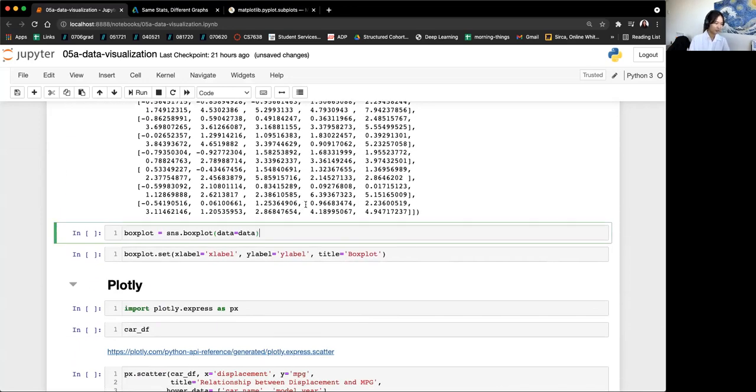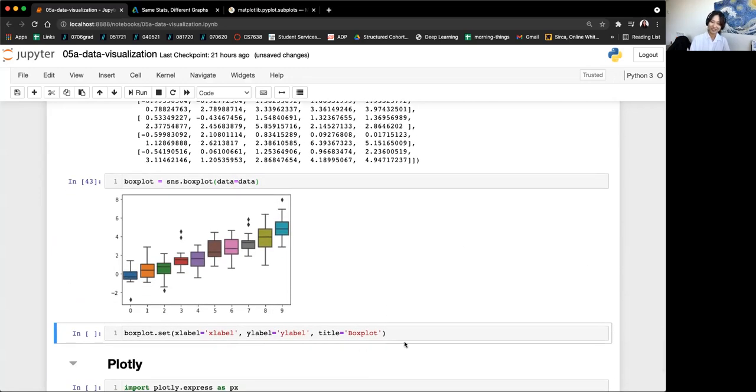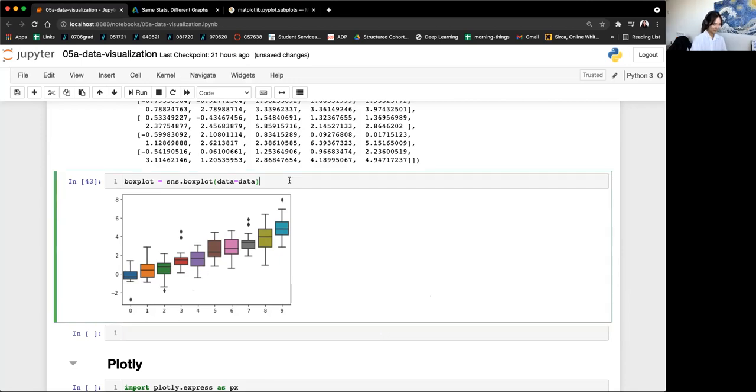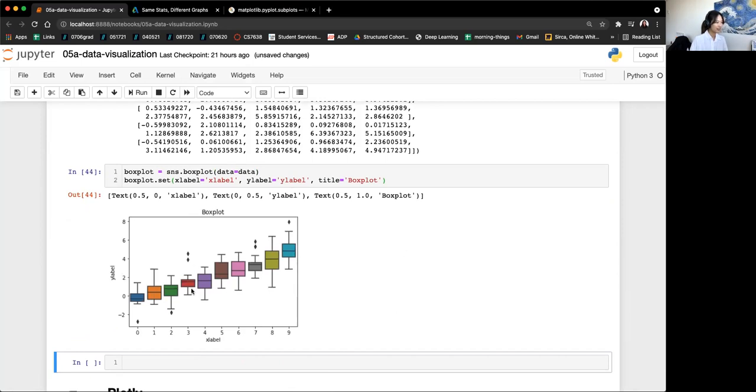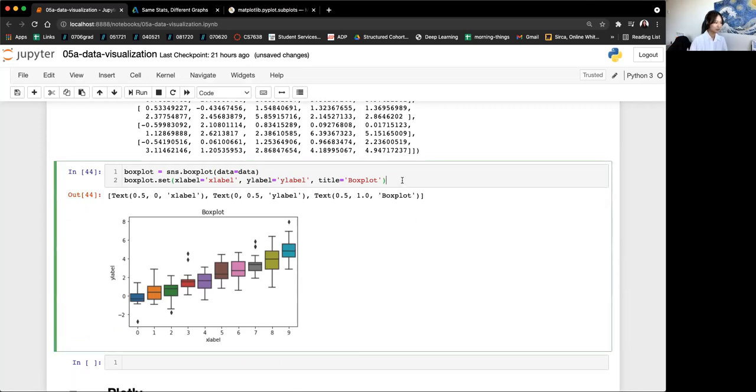One of the graphs that Seaborn does a lot more nicely than Matplotlib does is box plots. And you can see here the colors by default are already nicer than the Matplotlib ones. Let me move this over here. And you can see that here we have our Seaborn graph. Seaborn has much better documentation in my opinion. In their documentation, they also have a good number of examples. And Seaborn is slowly taking over as the visualization library of choice. So I just really wanted to quickly show this.